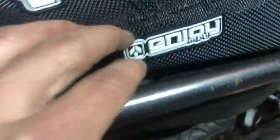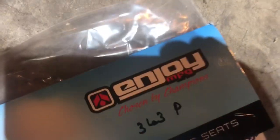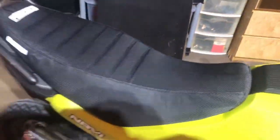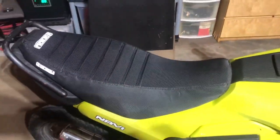I may remove the logos just because I don't really want it to say 'Enjoy' on my bike. I bought it off eBay but you could probably buy it from their website as well. They have tons of options — pink, purples, reds, greens, blues — they've got pleats and stripes, different colors on the sides, a bunch of different options.